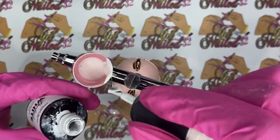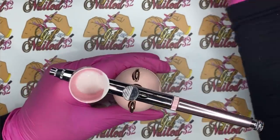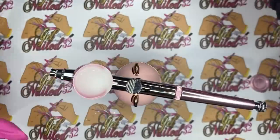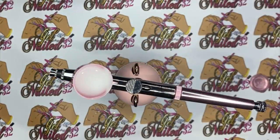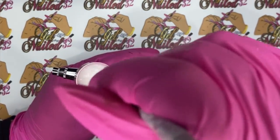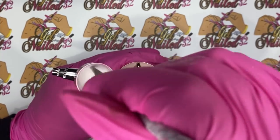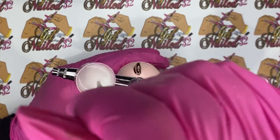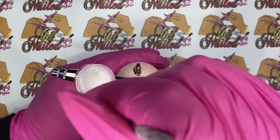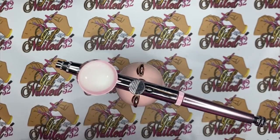Just like that. And then I'm gonna go in and add acetone. I'm just gonna fill it in because you want it to be super, super watery. And then with a brush, I'm just gonna mix it all together. Again, you want it to be literally maybe one part polish, three parts acetone. That's how watery you want it to be. Just like that, I'm gonna go ahead and close it up.